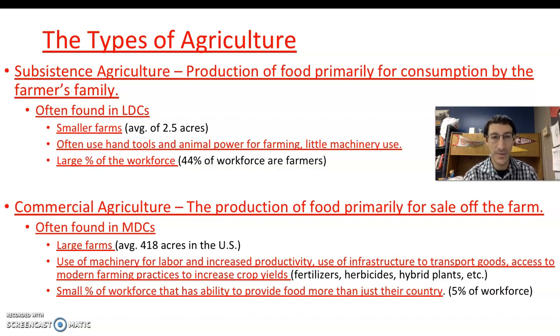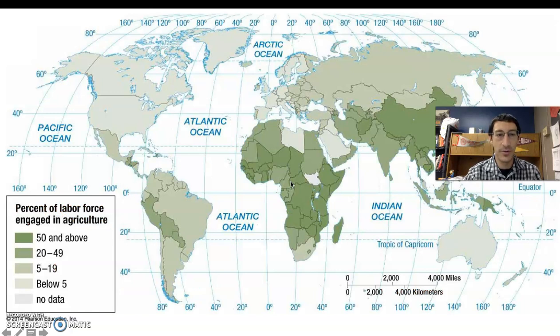As we'll talk about the issue of agribusiness way down the road, there's more people involved in the production, or not necessarily the production, but the support of farming. There's more than just 2%, but the actual farming itself is 2% of the U.S. population. And again, that has consistently shrunk over the years.